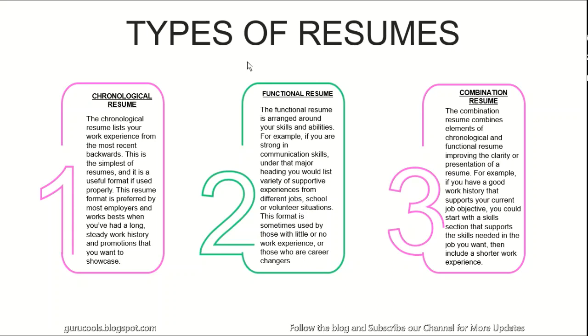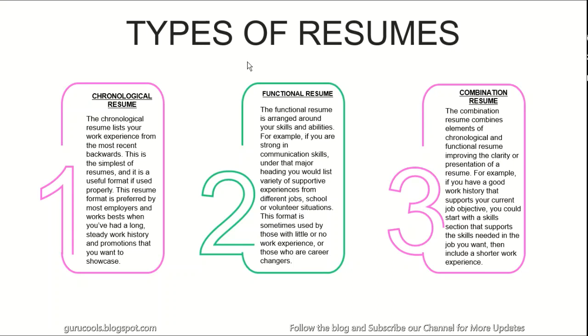Then the second is the functional resume. This functional resume is arranged around your skills and abilities. So you are going to mention your skills first, then experiences. This is what a functional resume means. For example, if you are strong in communication skills, or strong in computer skills, you are going to mention them first.